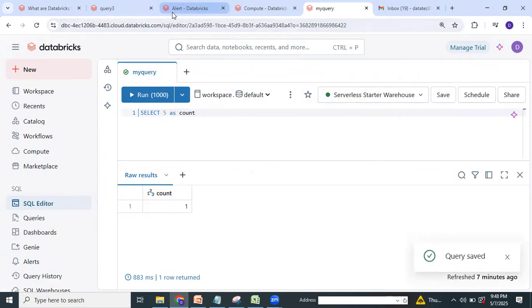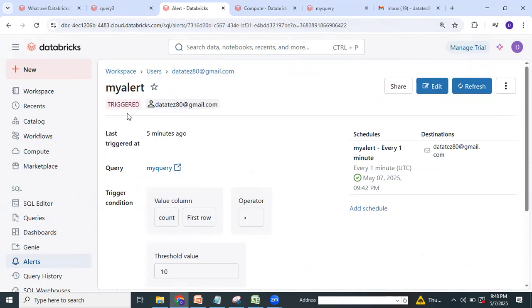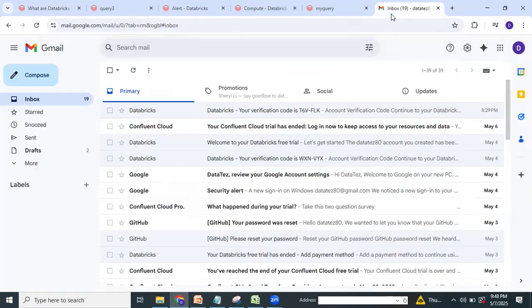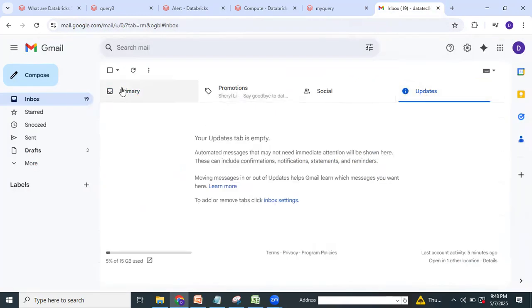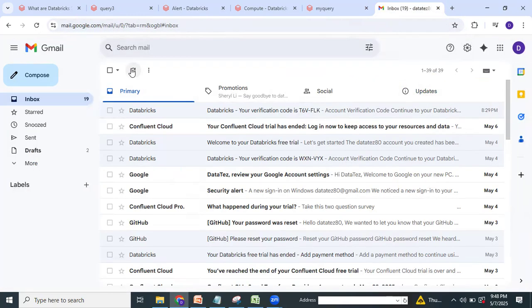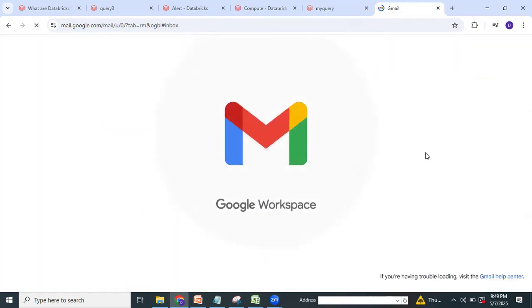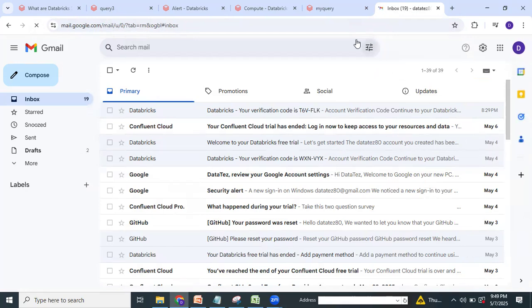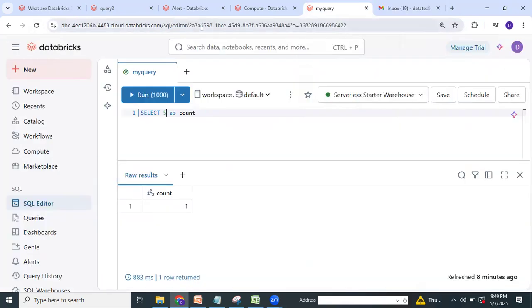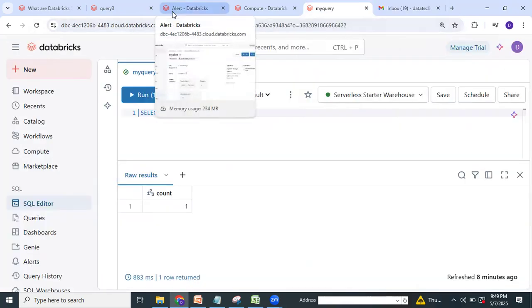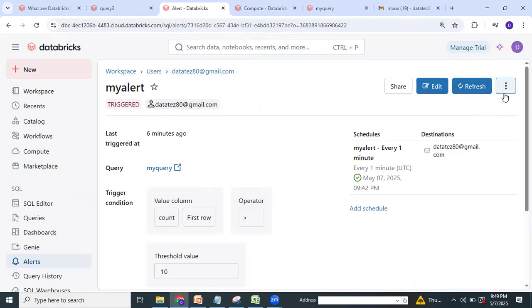We will observe whether the alert is going to transition back to the OK state. Maybe a small problem, I'm not receiving the notification. Let us refresh this also. Yeah, it has moved to OK state now.